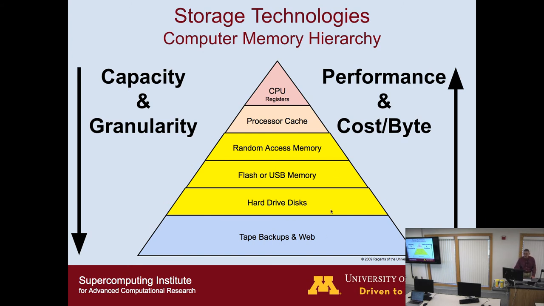Traditionally, these middle three in yellow here are what you can run a normal file system on, what you normally think of as a file system, a POSIX compliant file system, that is to say, where all of your standard applications can do I/O, file system style I/O, in ways that you're familiar with from a desktop environment. And that includes memory. I'll illustrate how you can use the memories on any of our Linux systems to treat it as a file system and get much better performance there.